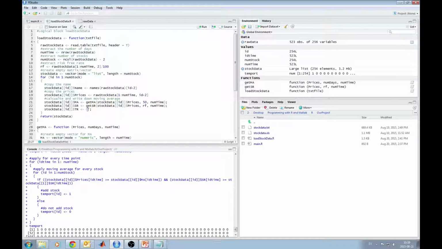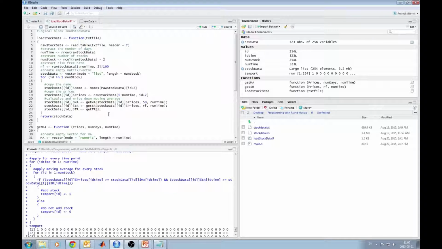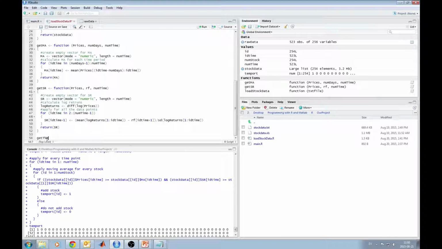Here, instead of the empty space, we're going to write get train ratio, and we don't know yet what we will need as an input. We would like to write it as a function, so let's think over the input.